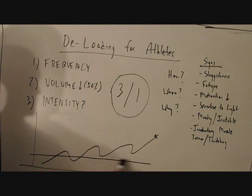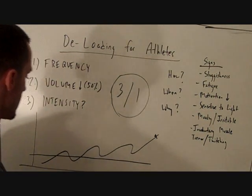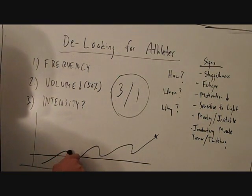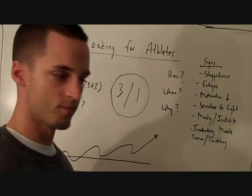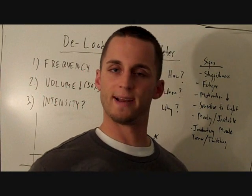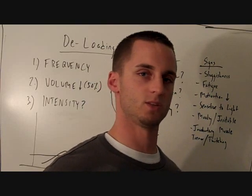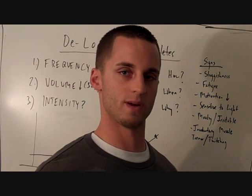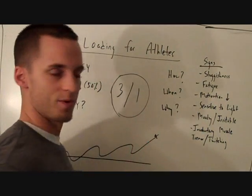Now this line right here basically is your baseline. I'm not going to get into too much scientific stuff right now, but every time we unload, you let your body recover a little bit, then we look for a little bit more of an adaptation to that. Because when you're training hard, that's not when you're creating the adaptation process. It's the recovery period. That's why we deload.